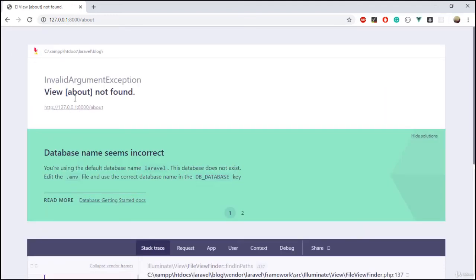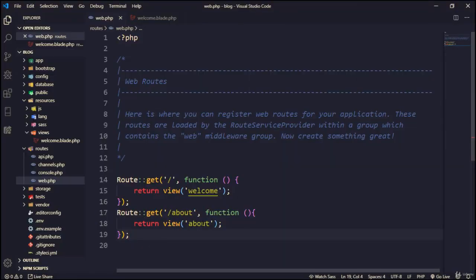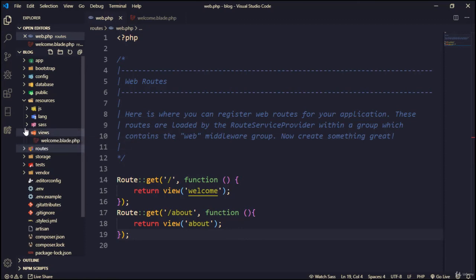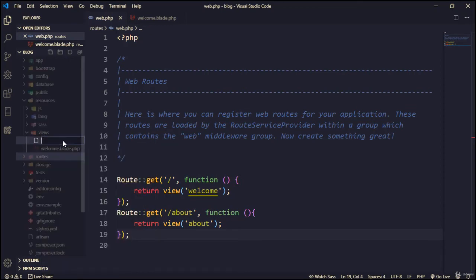View not found. Okay, so why is it saying view not found? That is because if we visit this URL it is going to try to find this file in our views directory here, but it's not finding that file. So let's create that file and see. We are going to create that file, and then we're going to just name it about.